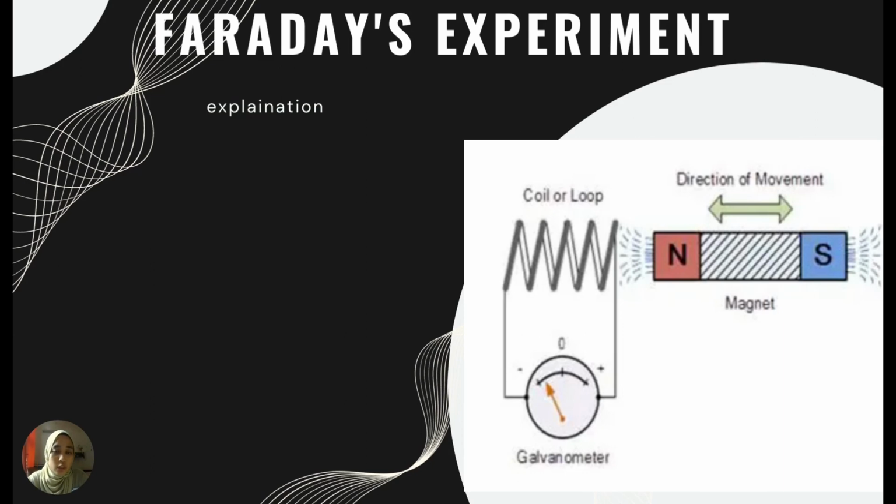To get deeper into Faraday's first law experiment, I will explain how it works. Consider that the north magnet pole moves toward the coil. The upper end of the coil acquires north polarity, hence work is done against the force of repulsion to move the magnet. If the magnet is withdrawn from the coil, the upper end acquires south polarity, so work is done against the force of attraction. So now we know that as the magnet moves through the coil, the magnetic flux linked with the coil changes and induces a current.